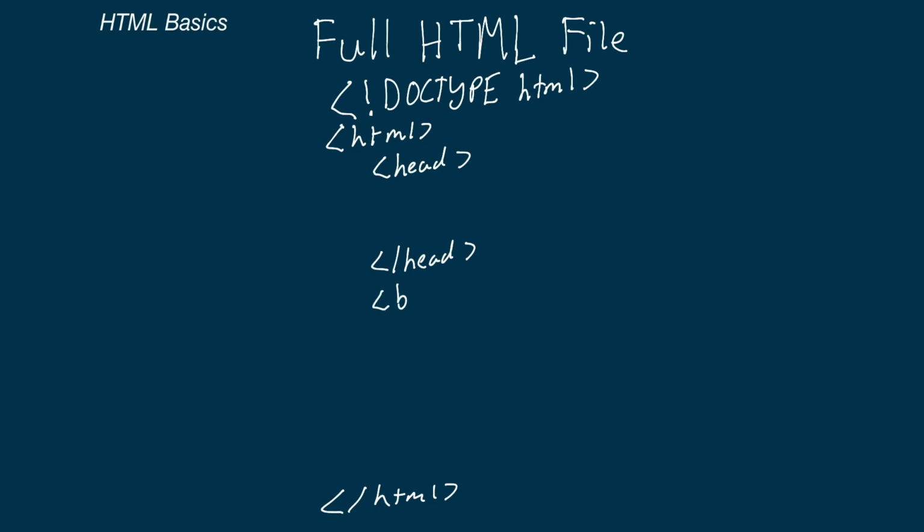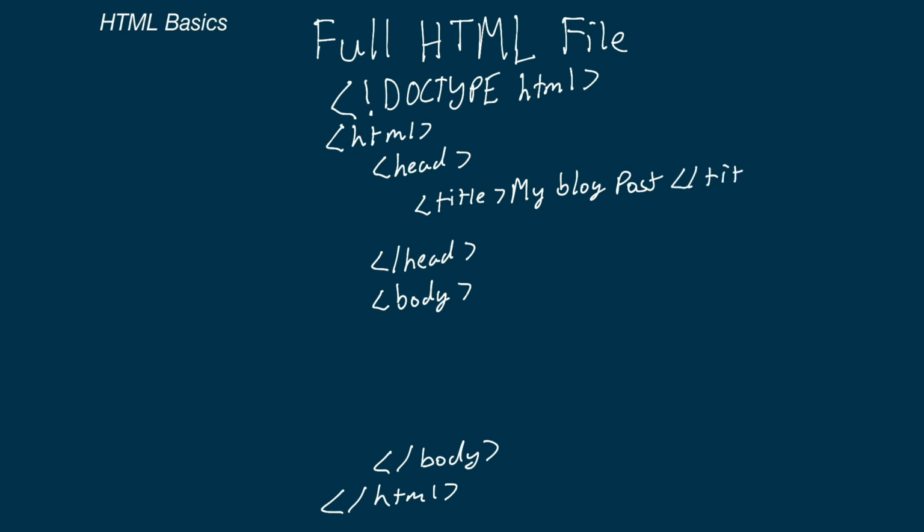Then the body is going to be the complete opposite of the head. It contains all of the elements that display on the page, including all of the ones we've looked at so far. So in the head, there's one tag that is always required, and that is called title. This does exactly what it sounds like. It gives a title to the page. Browsers typically use the title for the name of the tab that you are currently on, but they can be used in other places as well, such as search engine results.